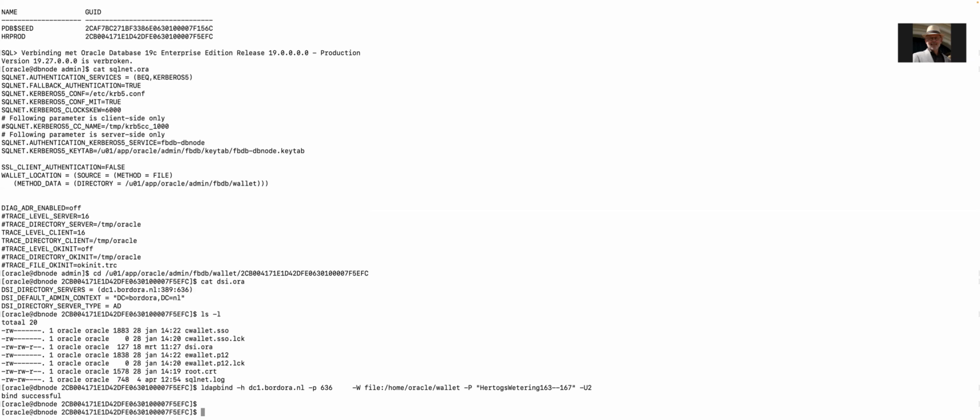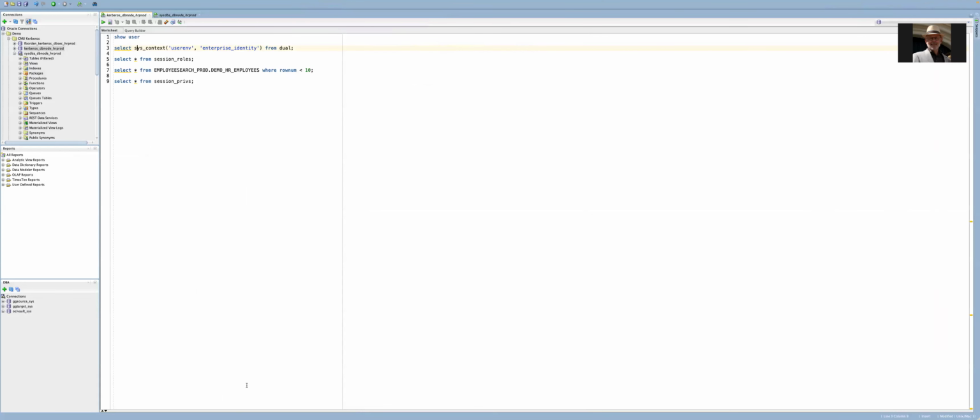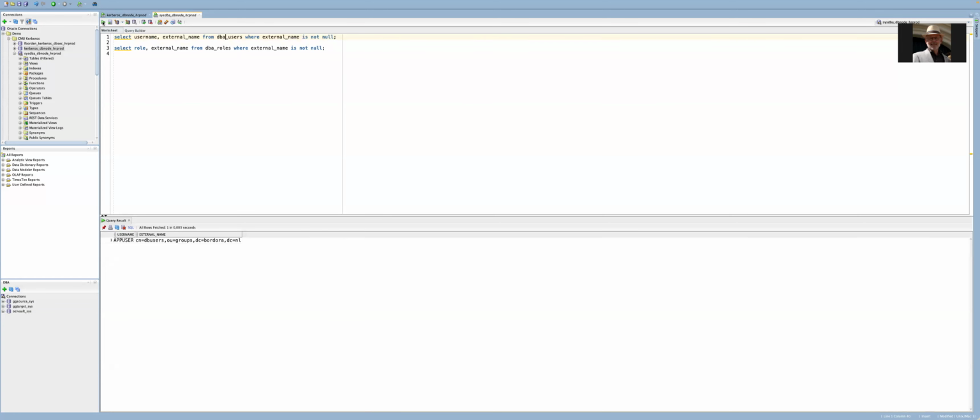Then on the other screen, I have opened SQL Developer. I'm first going to have a look at the user as sysdba. I look in the DBA_users view for users with an external name not null, and that is my app user. So my app user has an external name for this group.